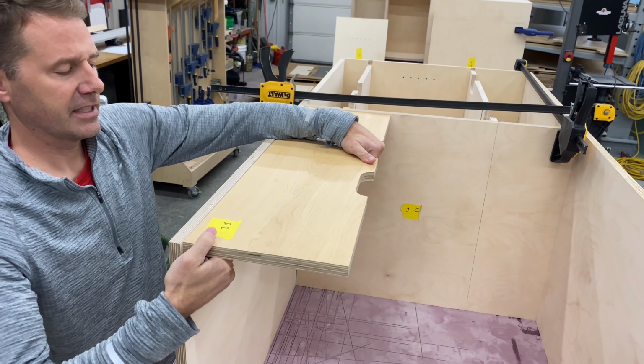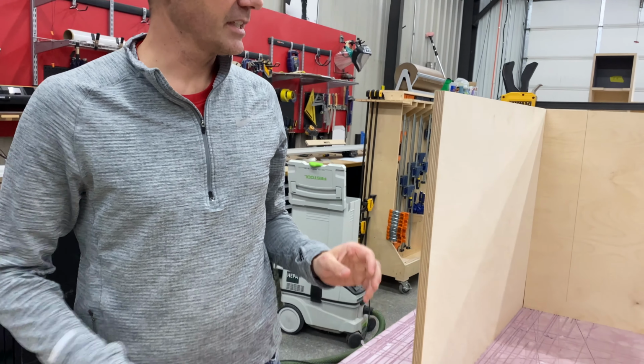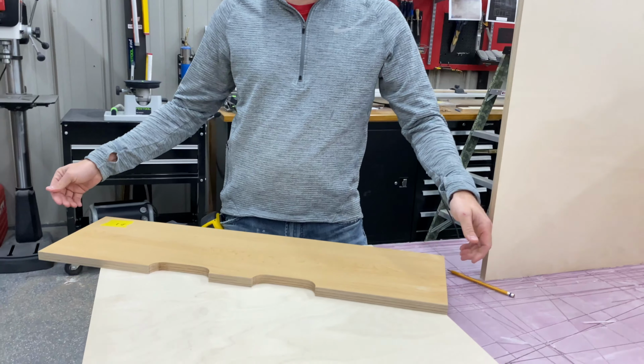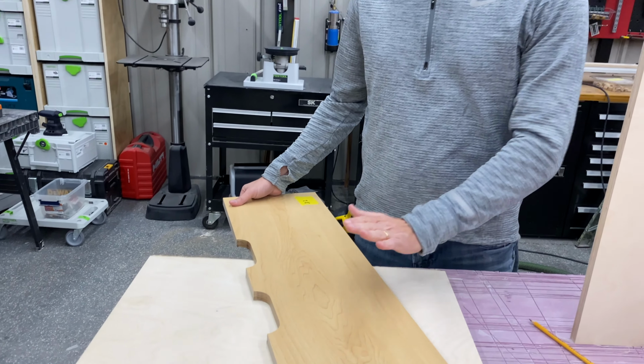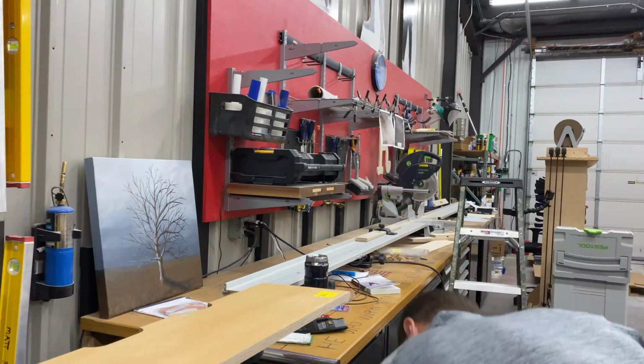So this is the only part of this project that I'm going to put dominoes in. The rest of it is all kerf and glue and some finish nails. But I just got these laid out and I'm going to put dominoes in it. And then as we assemble this, we'll put this panel in place with dominoes, it'll be fixed.